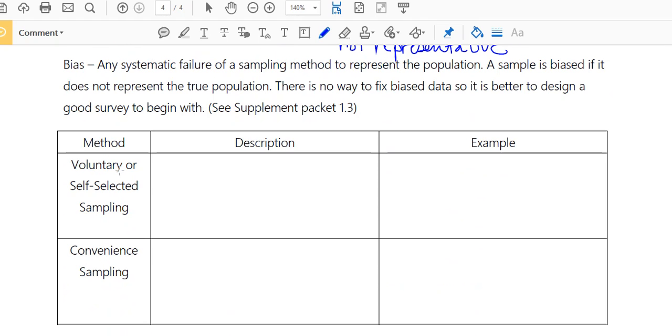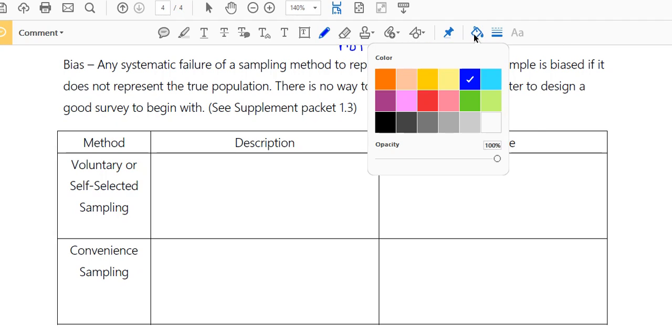The first of the bad and the biased is voluntary or self-selected sampling. People who respond to a survey or go online to write reviews tend to feel very strongly about the thing that they're responding to. So you can get more extreme opinions or viewpoints.